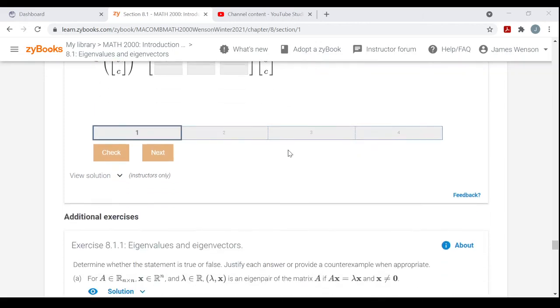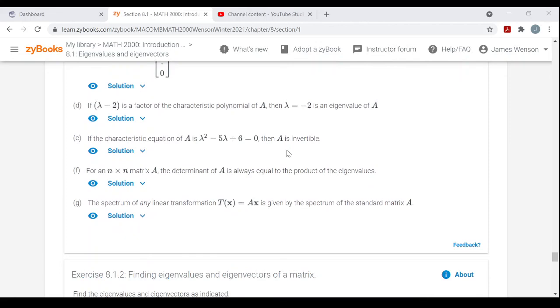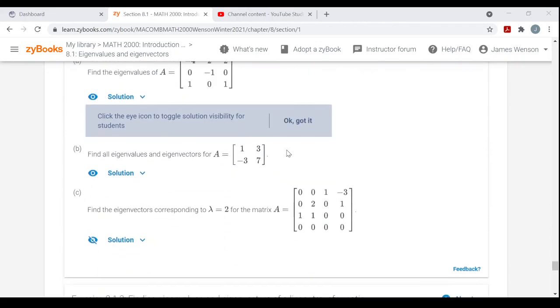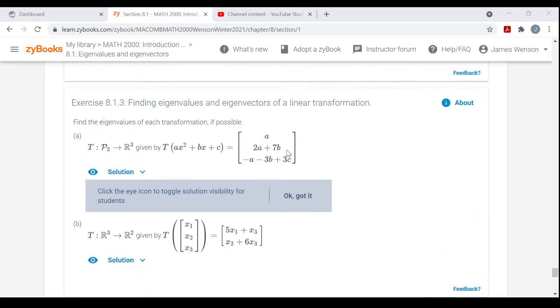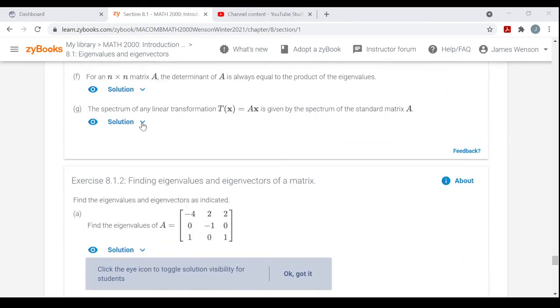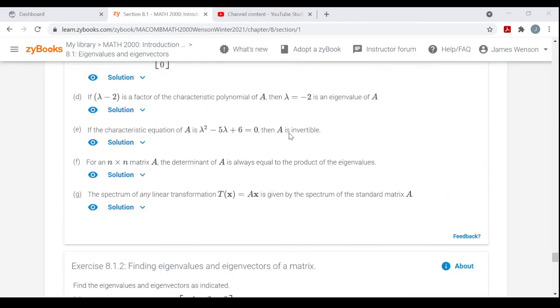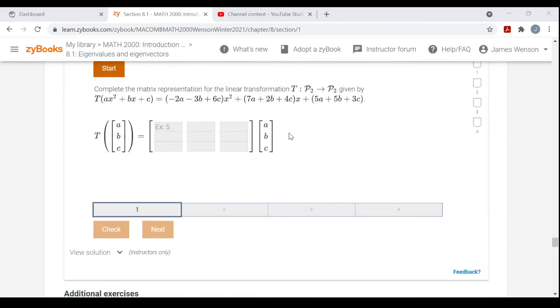Okay, and then you have your additional exercises. Some are assigned, some are not. I would still recommend looking at all of them. Get more practice, more exposure to the material. You can always look at the solutions as well if you're really struggling. Maybe see how they're doing things, see what their answers are. Maybe that'll help. But still, try to work on the problem fully. Try to figure it out on your own before you look at the solutions. Because if you're just copying down the solutions without trying the problems, you're not really going to learn anything.